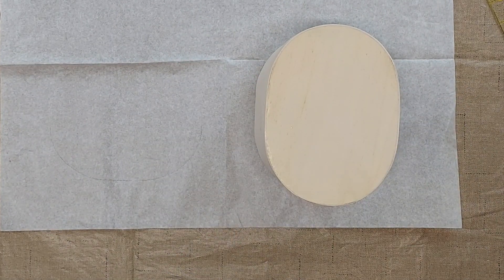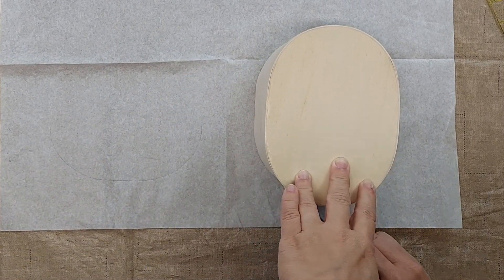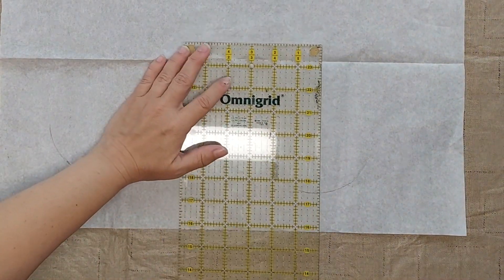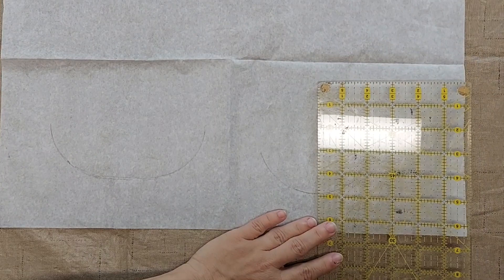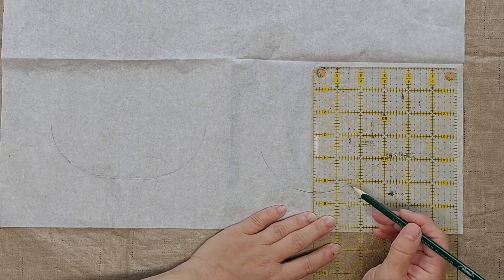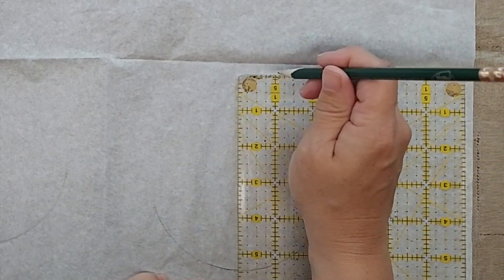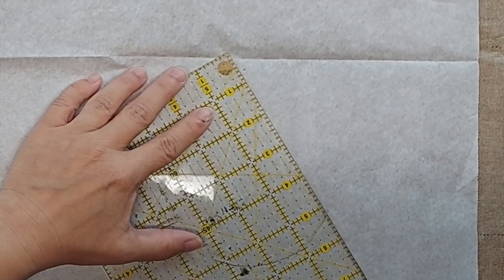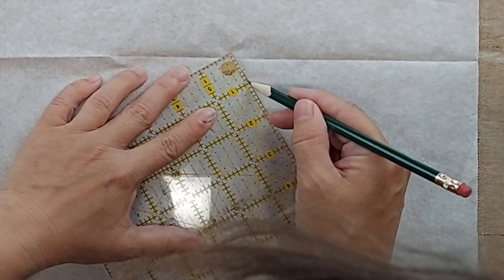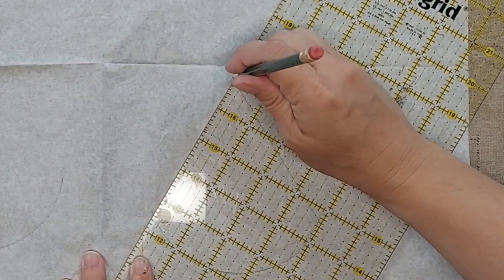I'm just using a piece of tissue paper. I use tissue paper a lot to make patterns — it's economical and it's pretty thin, so it's easy to make a pattern with it. For this watermelon slice, I'm going to come up in the middle of it. I want it to be about five inches or so tall, and I'll need to add seam allowances, so I'm going to go up about five and a half inches, eyeball where the middle is, put a mark there, and then draw lines to connect from the end of my arc and draw another line to connect it. That will be the watermelon wedge.